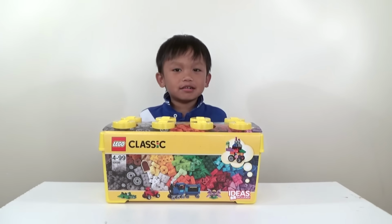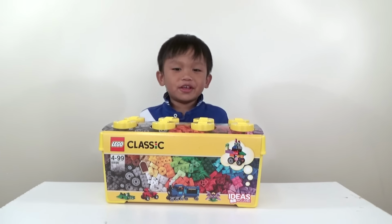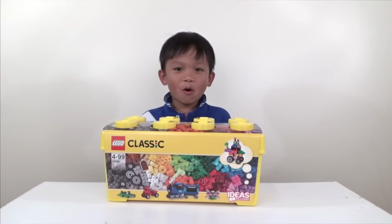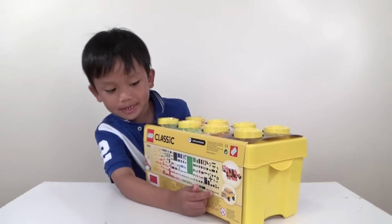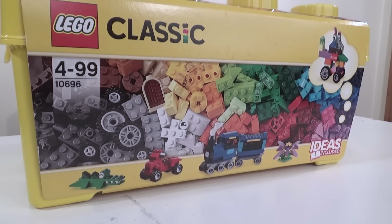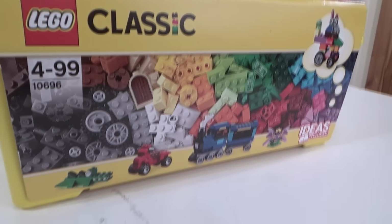Today I have my Lego Classic. And with this Lego Classic, you can build anything you want with your imagination. There's 484 pieces, and this is for ages 4 and up.